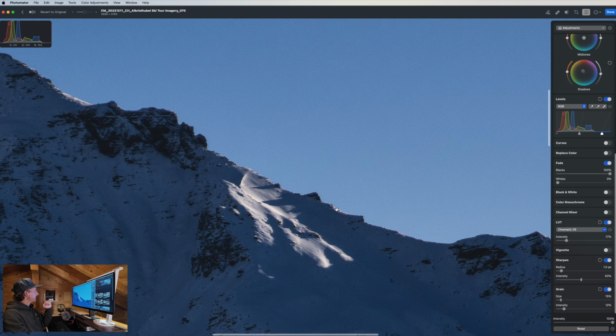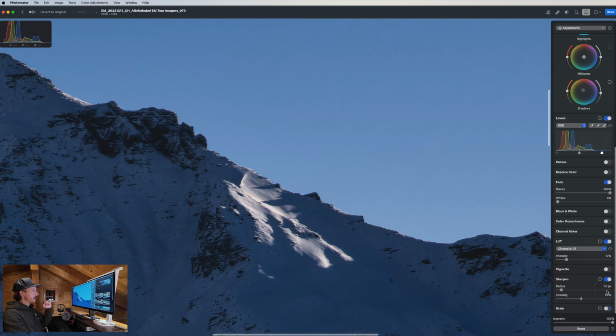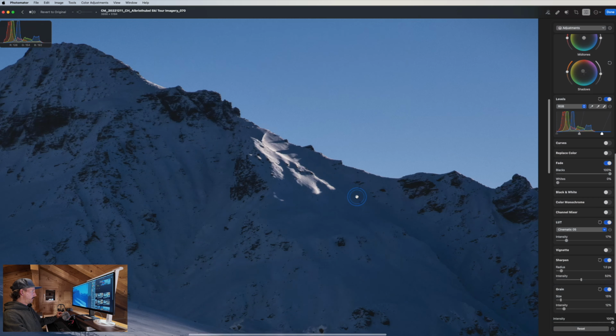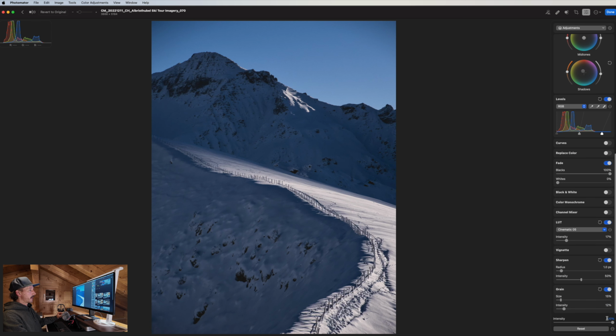And sometimes, if you look on the ridge here, normally you would think, okay, it's sharp, it's in focus, but if you add that bit of grain, it actually becomes just a little bit more sharp. So adding grain to an image is often a way to improve the perceived sharpness of it. Don't be afraid of adding a bit of grain.